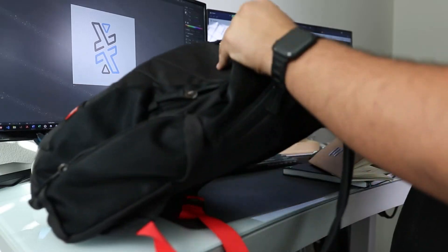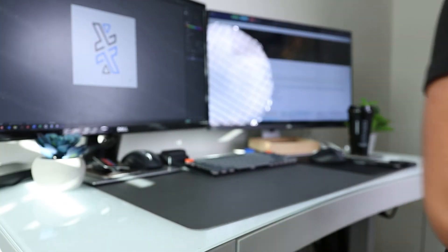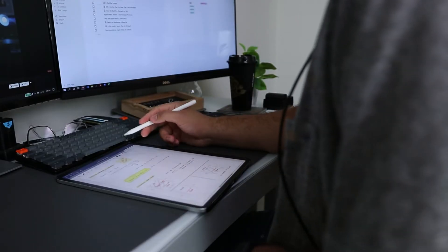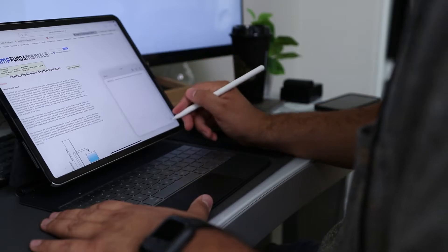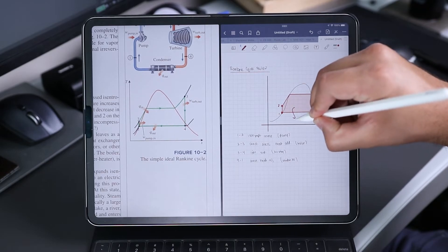For me, I had a project where we had to make a conceptual design of a hydrogen fuel cell power plant. The professor only gave one sheet showing the guidelines and said he wouldn't give any extras. Because I saved it to my iPad, I was one of the only people left in the class by the time the project was due that still had it. Organization will also be key when you want to refer back to your notes later on down the line — all your documents, handouts, notes, and exams. If you digitalize everything, then in 10 years when you want to refer back to it for a job or to teach someone, you have access to it. I'm currently studying for my engineering-in-training exam and I'm able to go back and refer to a lot of my notes very easily because of how organized the digital notes have been.